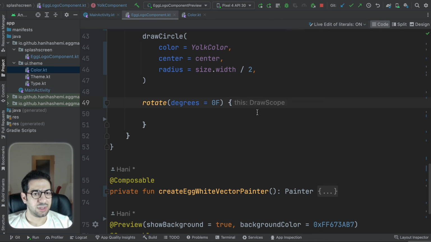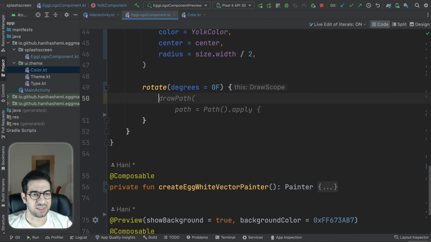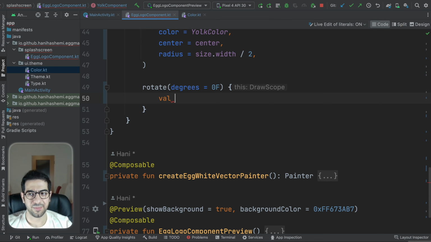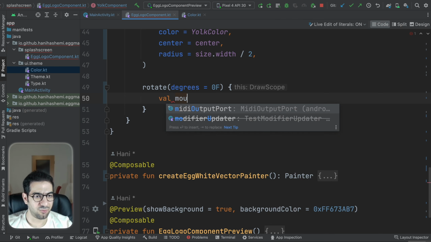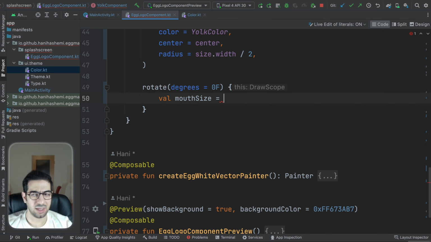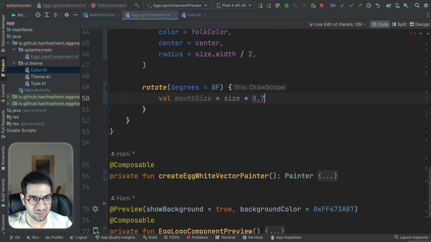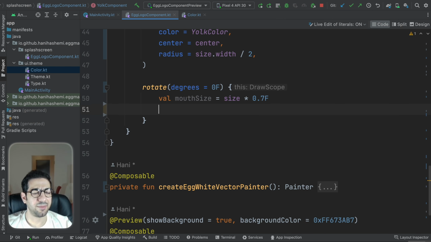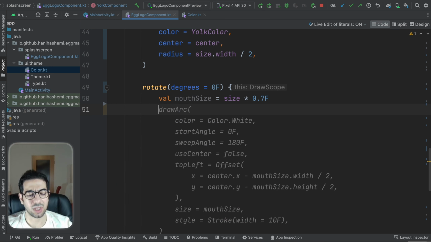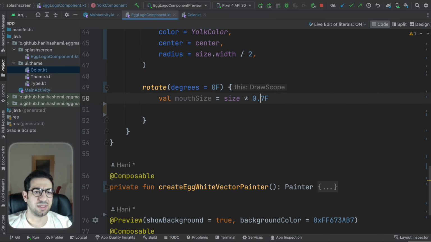Degree. So the next step would be the map of this yolk that we have. The side mouth of this would be the size, and these numbers are something that I'm going to have as 0. So size times 2 0.7. This is going to be relative. I mean, as our component gets bigger or smaller, all these draw steps will change. That's why I'm trying to set the sizes like this.